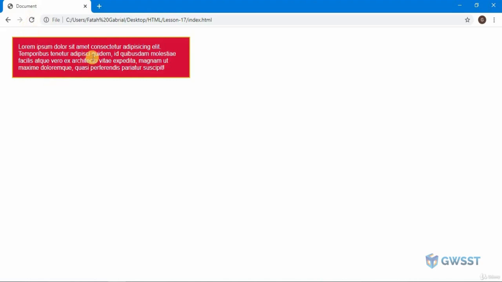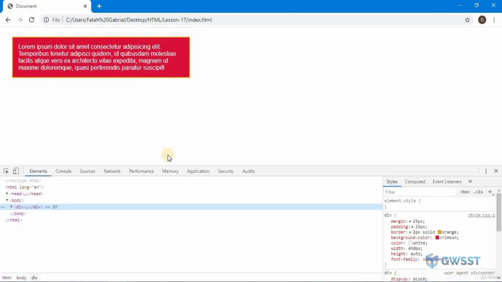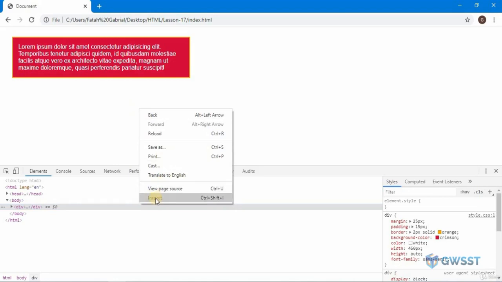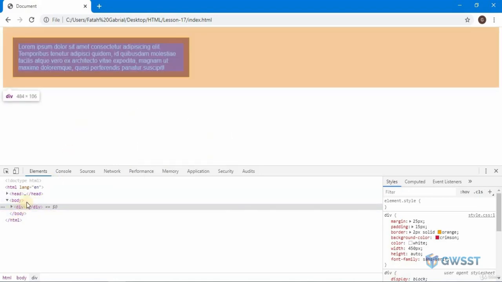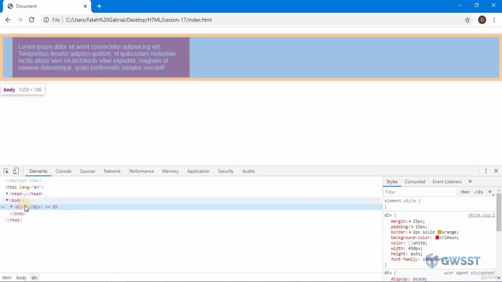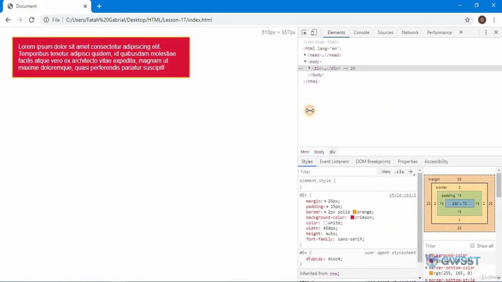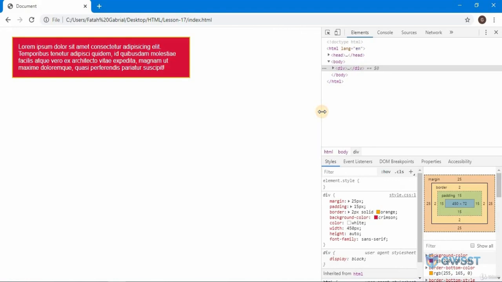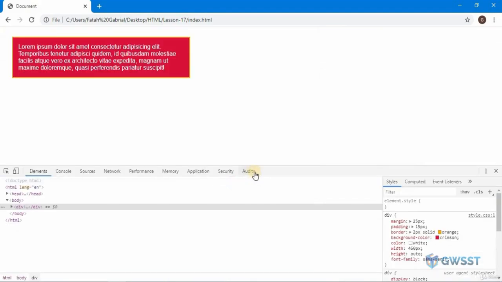So now if I right click here and click on inspect element, you will get these developer tools. You can access this by simply right clicking and clicking on inspect element. You can see I'm inspecting the div tag, so you can directly inspect anything you like. Just right click and click on inspect, and that will get you it. So if you're doing this the first time, you will see something like this. Everything's going to be on the side, so you need to get it to the bottom. So click here and click on this one, so that's going to get it to the bottom here.